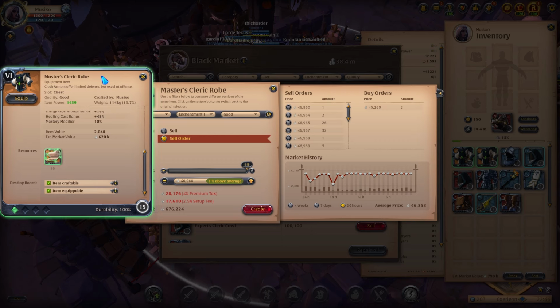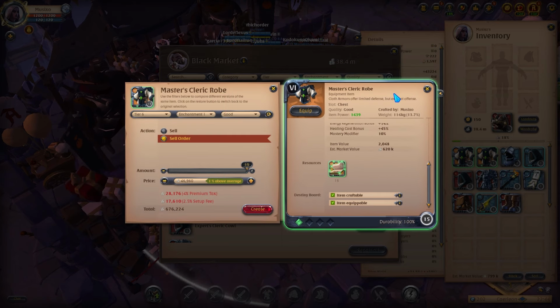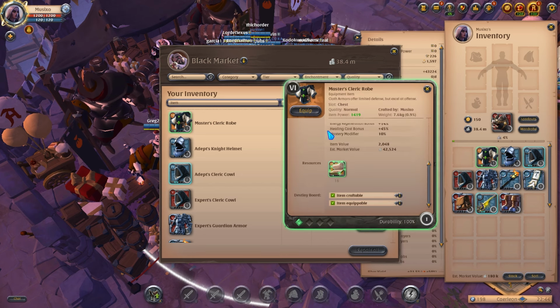Alright, so the estimated market value, as you can see where I'm circling right now, that's how much it is at the royal city, and down there is how much is being sold at the black market. So the black market is buying these robes at a much higher price than the royal city. So what I'm going to do is drop it by 1 and then sell. Alright, so that's how I check the sell price for the cleric robe.